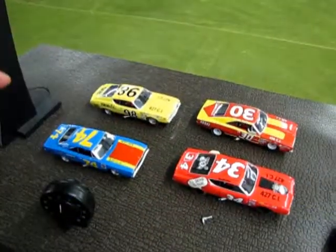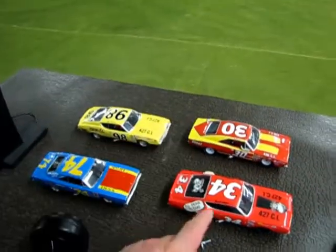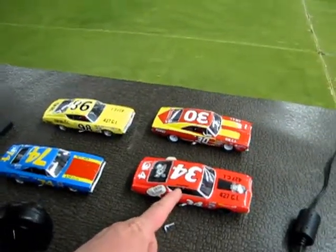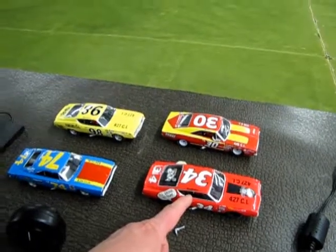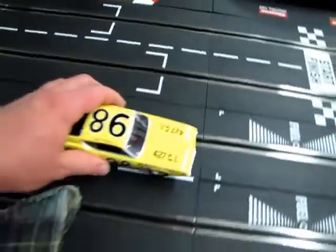Welcome to a slightly different video. This is a slot car tune-up video and I'm going to show you how to tune and maintain your cars for better speed and performance. So here's some cars I just finished tuning up. This one is mine, these two are Fred's, and this one is Roger's. So I'm going to take Fred's car here and show you exactly how I tuned it up.